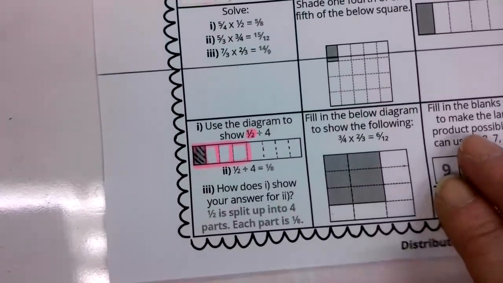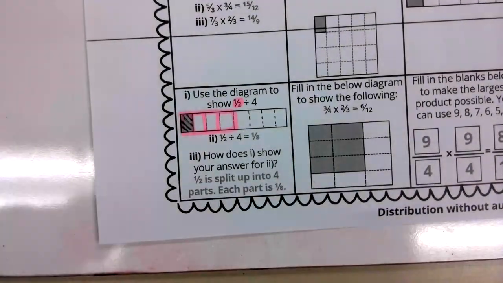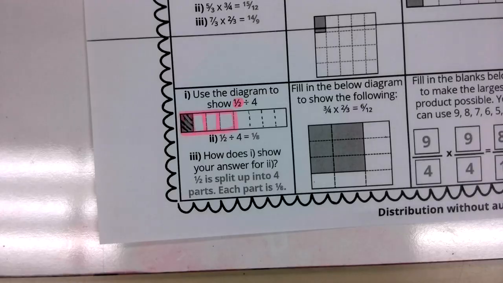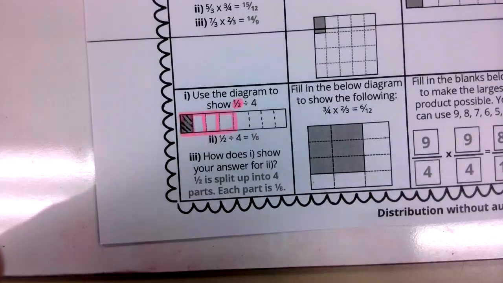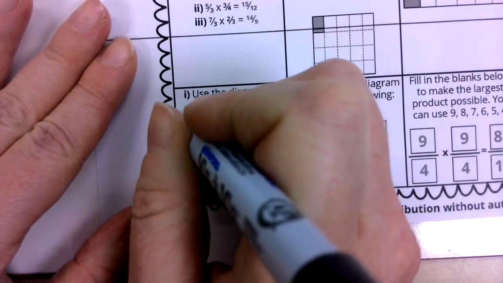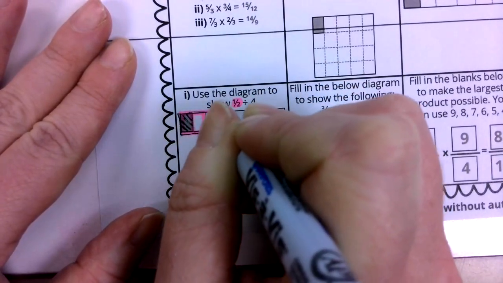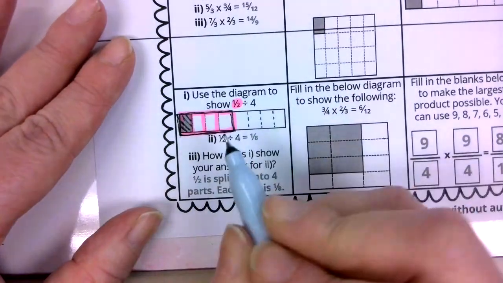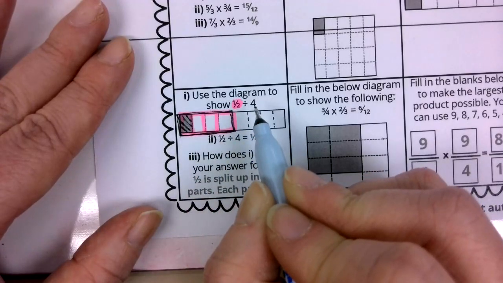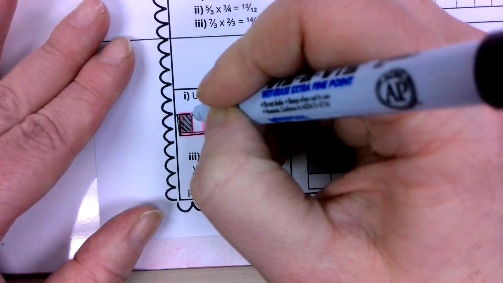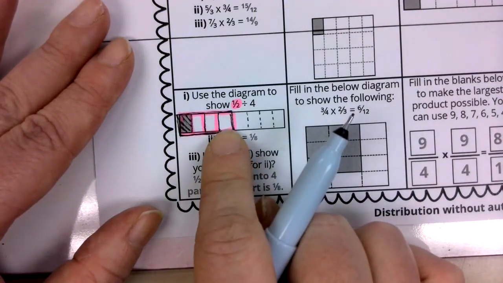Now, let's take a look at our last one using this diagram to show one-half being divided by four. Boys and girls, remember the first number in our division expression? That number is what we actually have. So, what we actually have to divide up is this. We have one-half. Imagine this is one-half of the chocolate bar. If I have one-half of the chocolate bar, I don't have the whole thing. I just have a half of it. If I want to break that into four pieces, I could divide it up. Here's a piece. Here's a piece. Here's a piece. And here's a piece. I have divided it into four pieces.